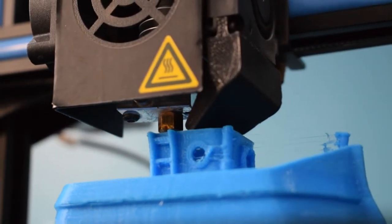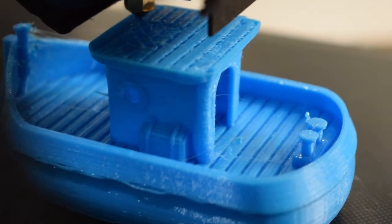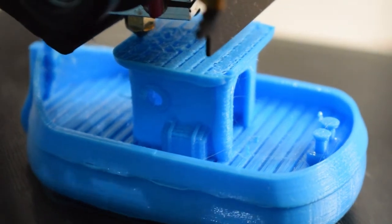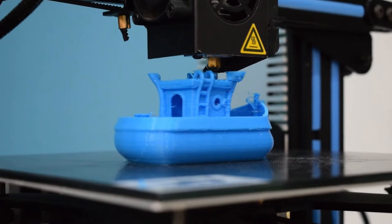See that I have some stringing in my 3D prints that can be easily cleaned out by a cutter and some sandpaper. Stringing arises due to high pressure in the nozzle, which can be easily tuned out in the slicer software.